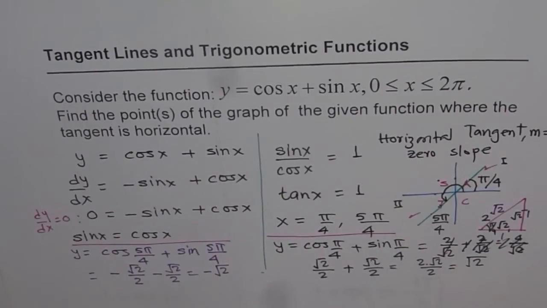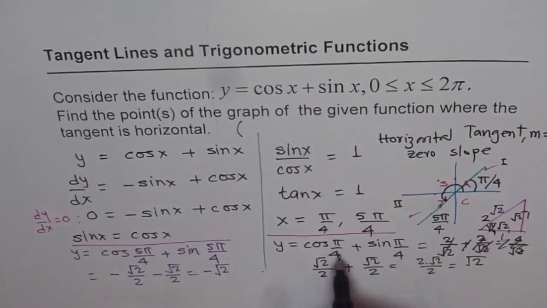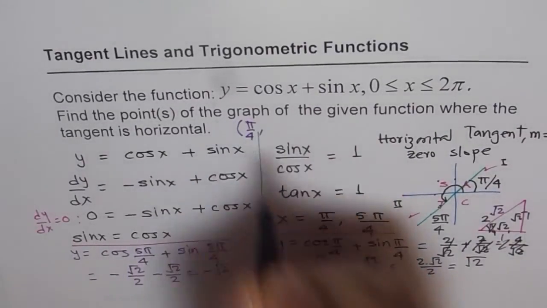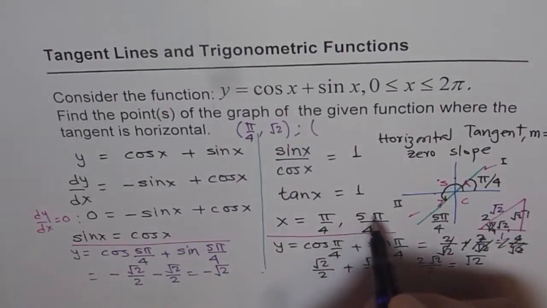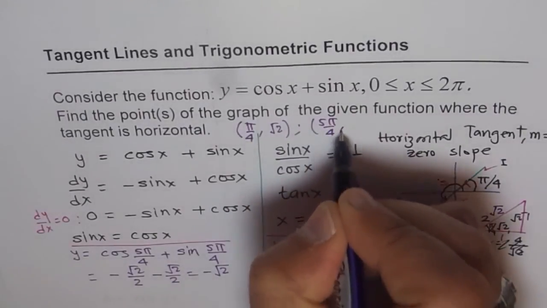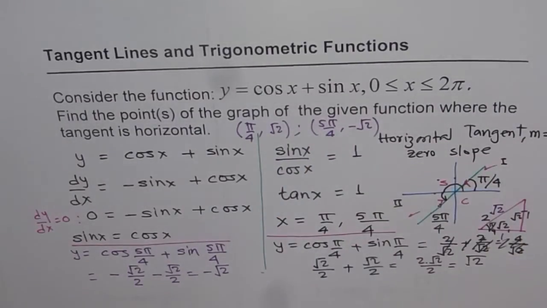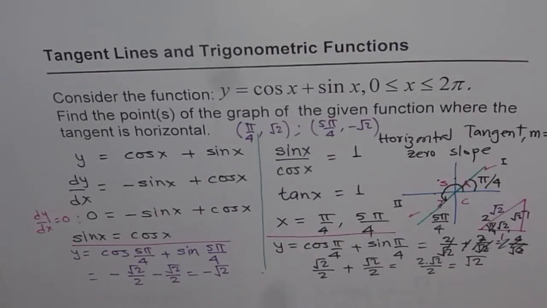Therefore, our points are π/4 and square root 2, and the other point is 5π/4, minus square root 2. So at these two points, our function will have a horizontal tangent. I hope that's correct and I hope you appreciate the method. Now with this, we'll now go into finding equations of tangent lines. First thing always is to find the slope, and then once you know the point, you can find equation of tangent line also.